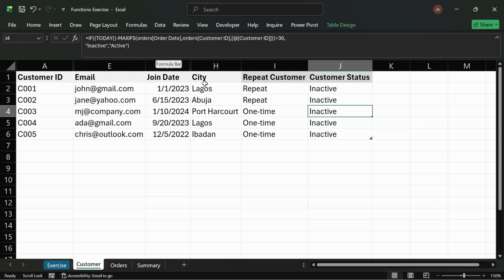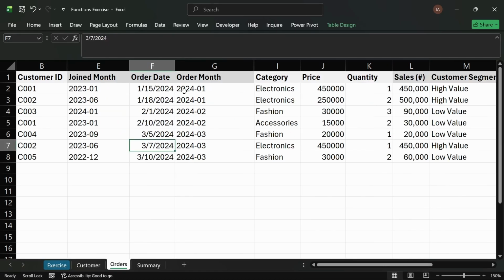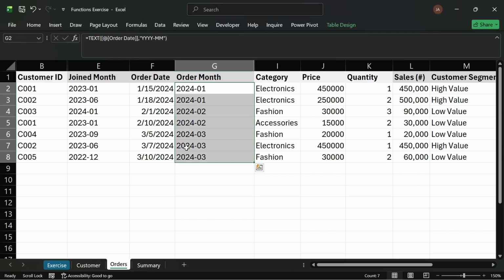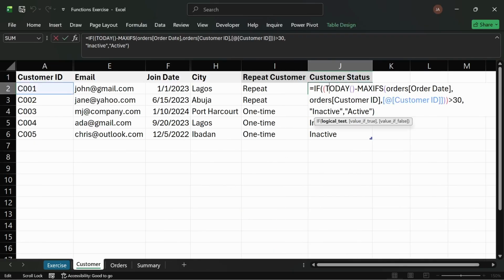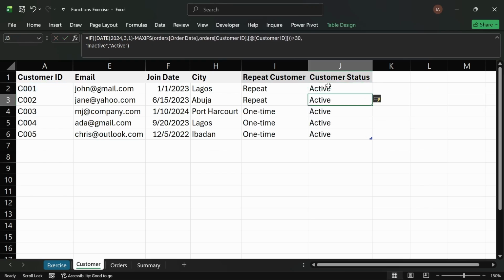And the other dates are in 2024, right? So what we can do is use this last date, the third month. We can pass in the date value directly instead of today. So we'll pass in date, then year will be 2024, month will be 3rd, then 1st of April, right? So let's see. Now we're saying they are all active, right?